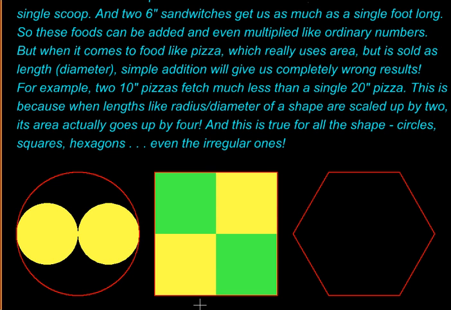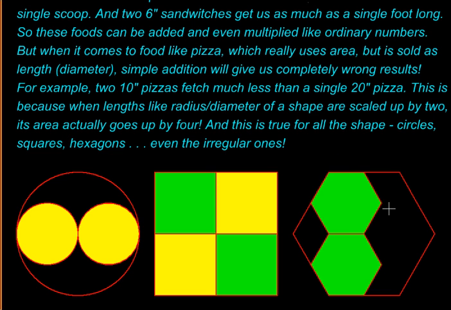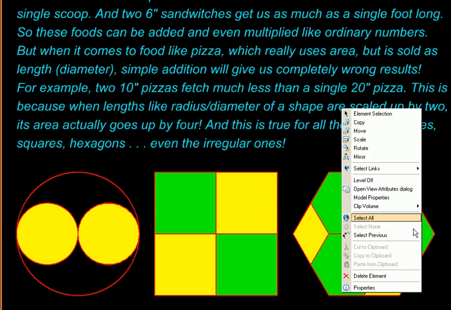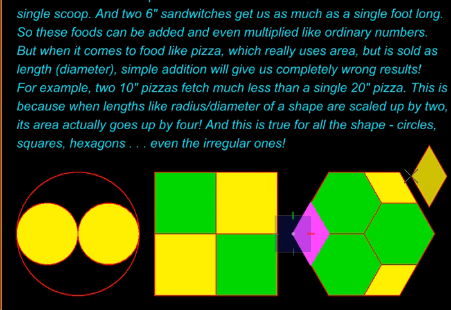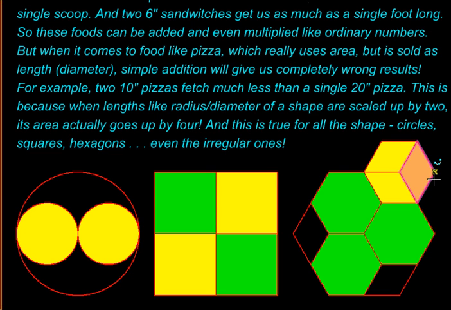But is this true only for squares or would it work out for something like say a hexagon? Let's see. So let us start with this large hexagon and start fitting hexagons of half the side. So here is second one and third one. And you can see there is still some space left. So let's make shapes out of those. And we can move these shapes together and see if that is going to give us something like a hexagon. And indeed it does. So we have one, two, three green and this fourth yellow hexagon.